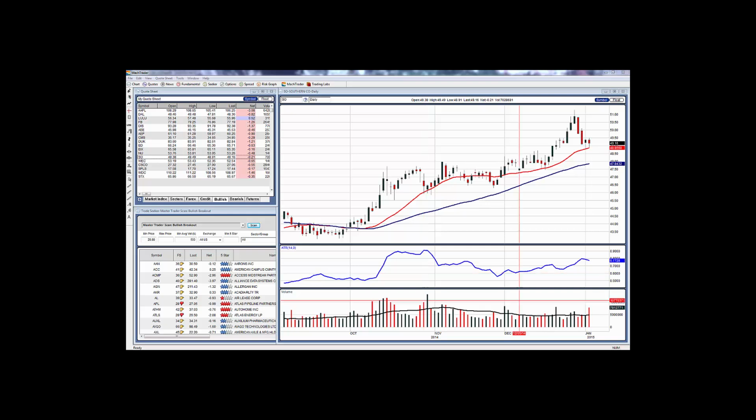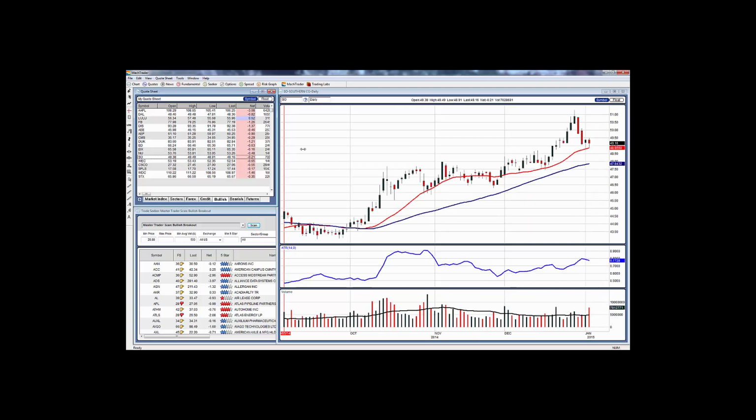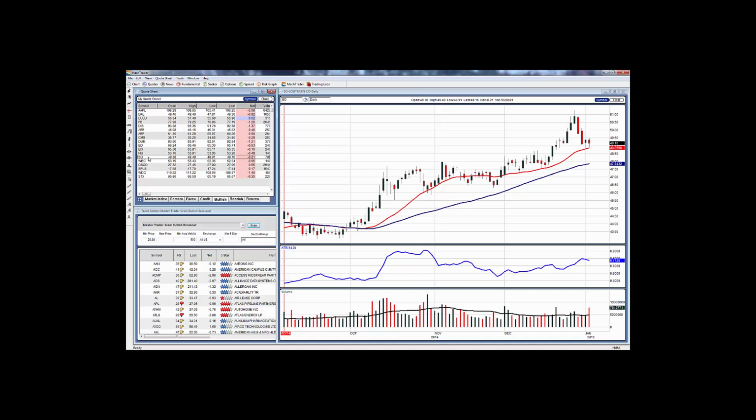Now, last night when I was in Master Trader, we found a whole bunch of stocks to potentially buy. Obviously, in looking at the market today, everything is a little down. But even as such, I still really like the utility sector. We found 5 or 6 stocks that are really good. See this one, Edison, really good retracement right down into a support level. Didn't really get beat up today. Same thing with Southern, coming right down into a support level. So let's look at Edison, and let's also look at Southern here. I want to place a trade on Southern. Both of them are very similar, so one's not really better than the other.